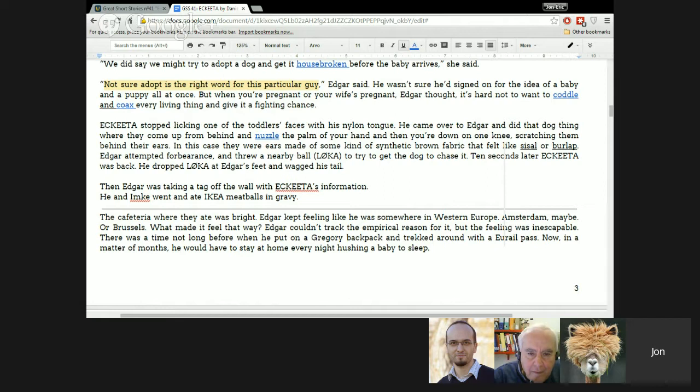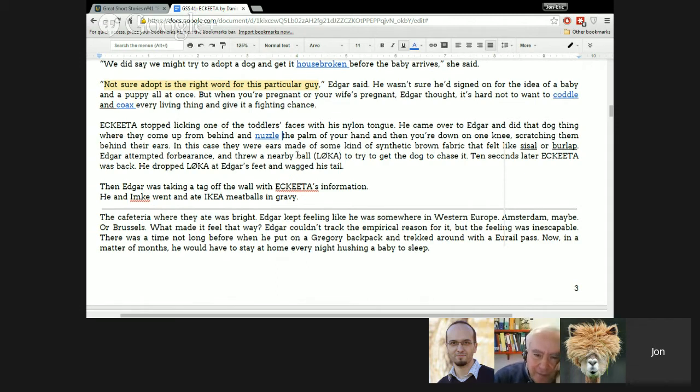So he describes it as that thing that dogs do where they nuzzle you. When they put their nose against you, it's like an affectionate thing. They rub their nose against you. They press their face into yours or into your hand or whatever to get your attention. So, nuzzle, right. So it can't be a toy because toys don't come up and nuzzle you. It's surrealistic. It is. It's very surrealistic.